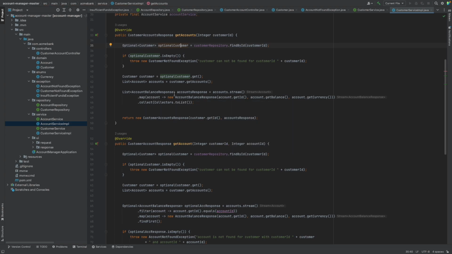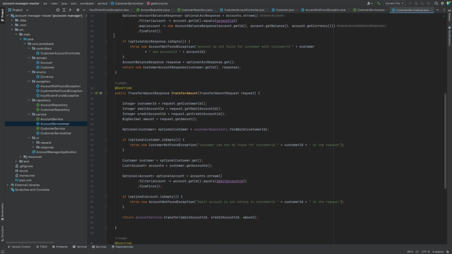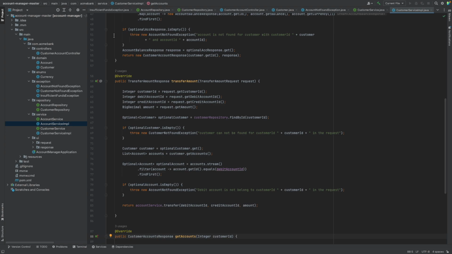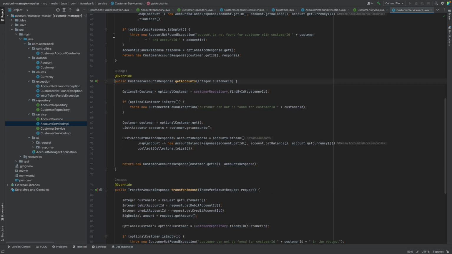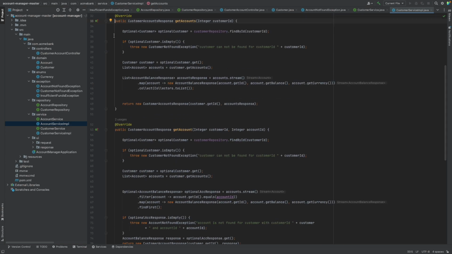And suppose you want to move a method, then you can use Command, Shift and down arrow key. You can see this method is moving down. Similarly, if you want to move this particular method up, you can use Command, Shift and up arrow key. And for Windows, I think you can use Control, Shift and the up and down arrow keys and they will do the same. Okay.